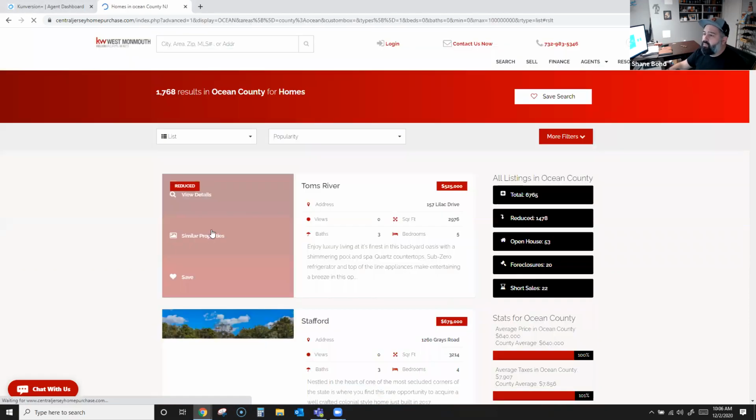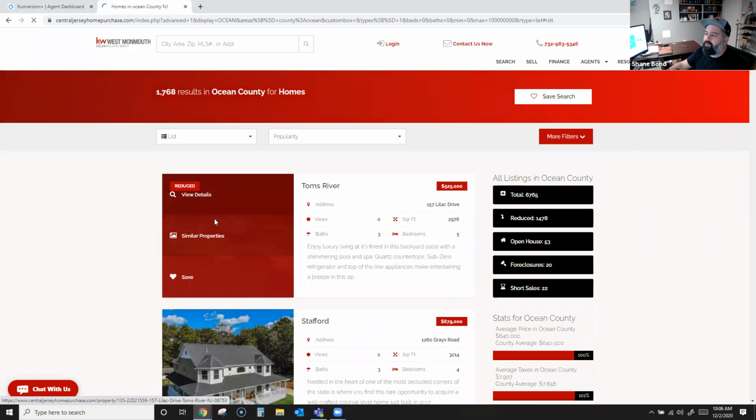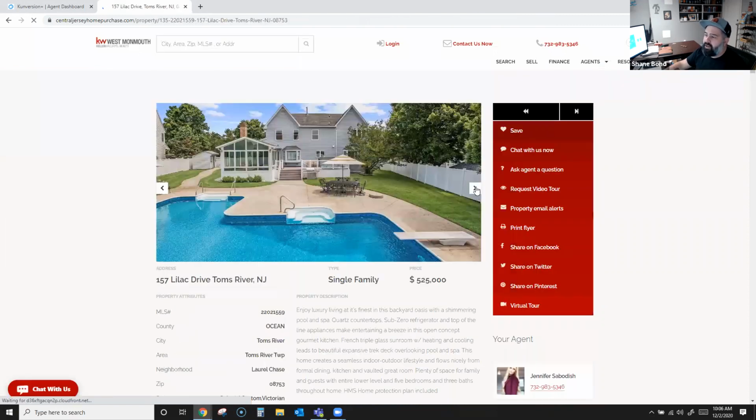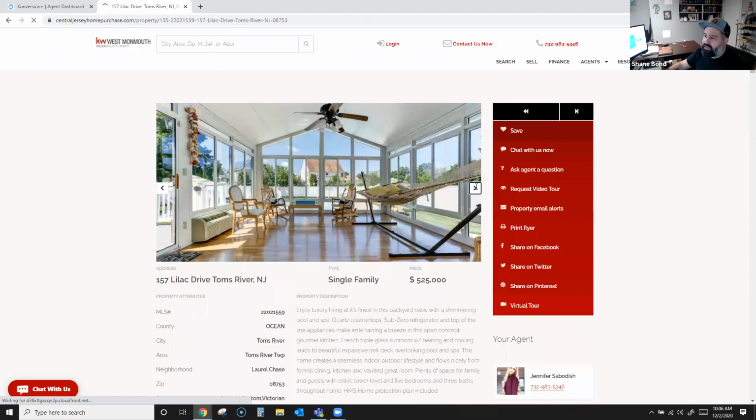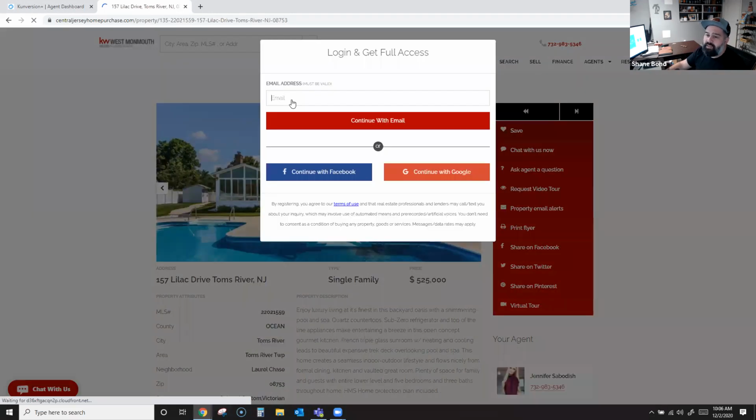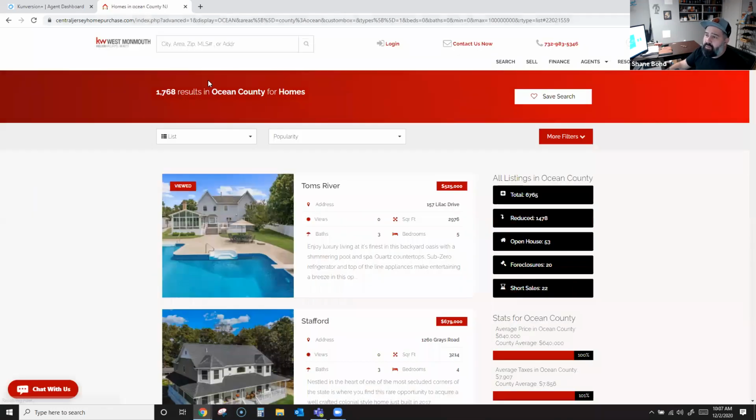Now, basically what happens when a lead comes through and they want to click on a property and start trying to look at some pictures. It might not do it because I'm logged in, but there we go. It'll ask me for an email address. If I give them an email address, it'll ask for a phone number. And then that lead gets distributed out. Now, that's what happens if they come through the main domain here.